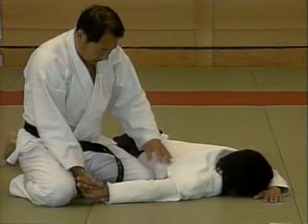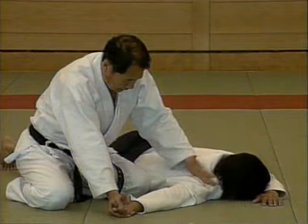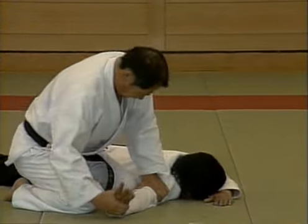You should not do this. You must open the angle between his arm and body. By opening the angle, you would be able to apply pressure against his shoulder joint.